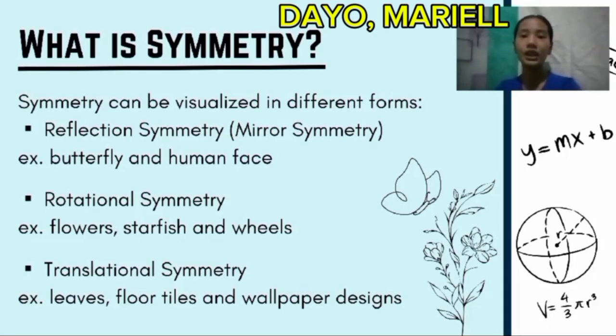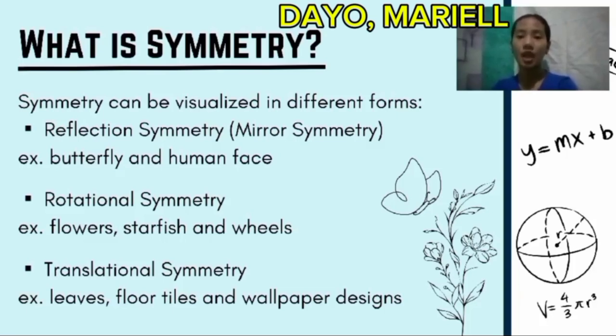For example, if you fold a butterfly in half, both wings are reflections of each other. This is reflection symmetry. The pattern on a flower might remain the same when rotated slightly, which demonstrates rotational symmetry. The repeating arrangement of leaves around a plant stem shows translational symmetry. So, symmetry isn't just about what we see. It also applies to forces, motions, molecular structures, and even the vast universe. It's a way to understand how the world maintains balance and consistency, both in nature and in human-made systems.